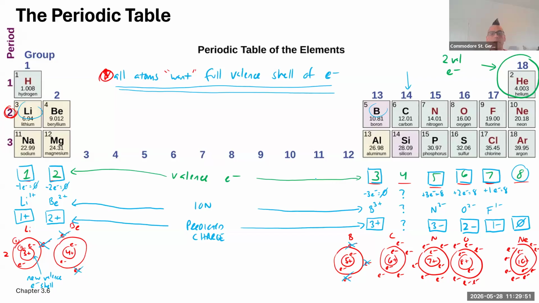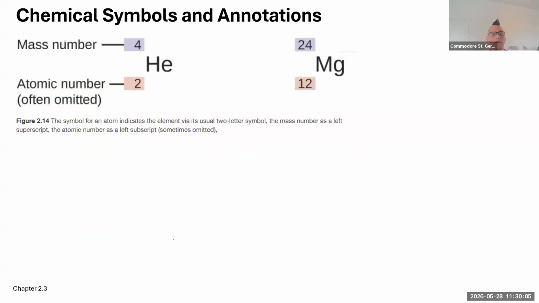All right. So again, these are important. You want to make sure you write down how many valence electrons in each column and also the predicted charge for each column, right? We want to make sure we have that. All right. And just when we annotate these, I've been showing you kind of how we do this, right?